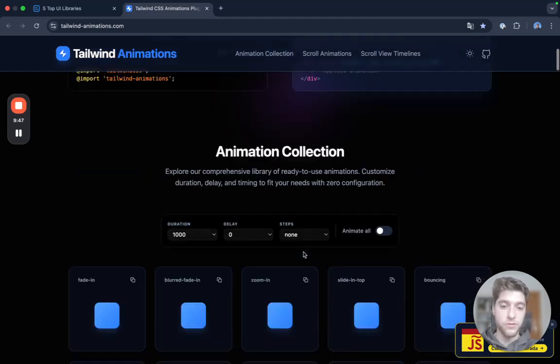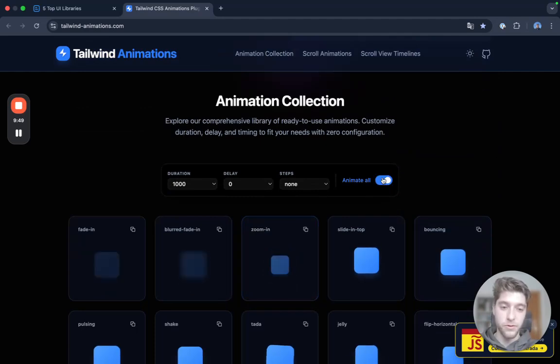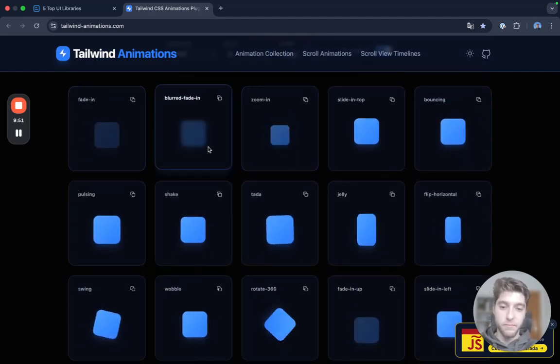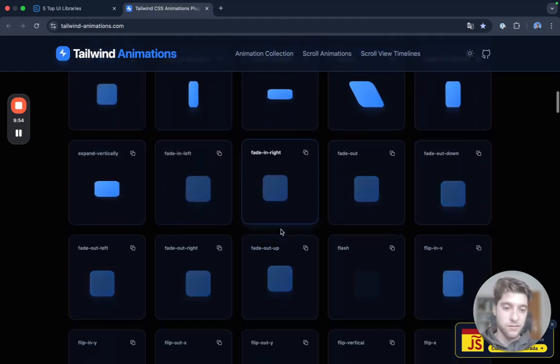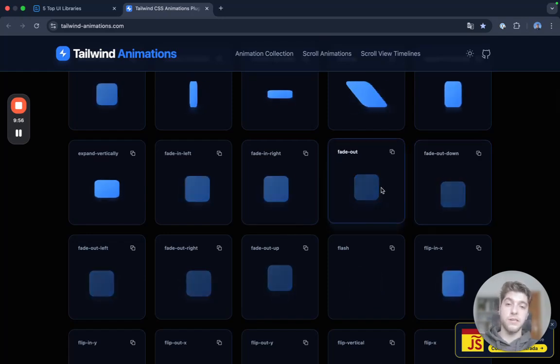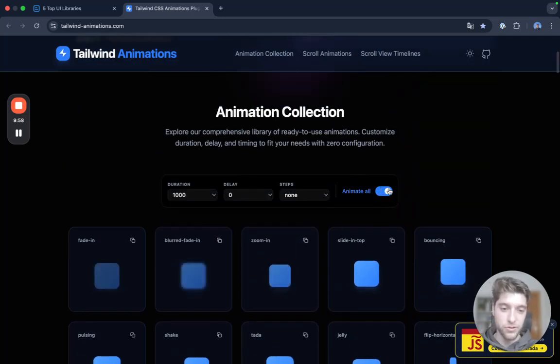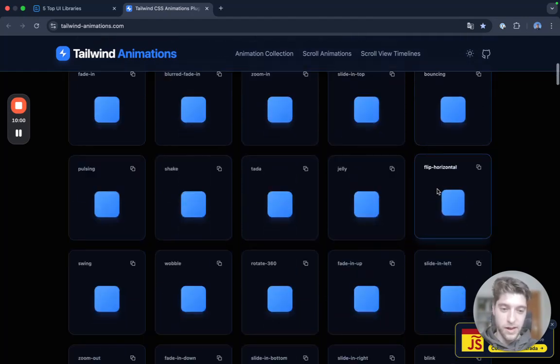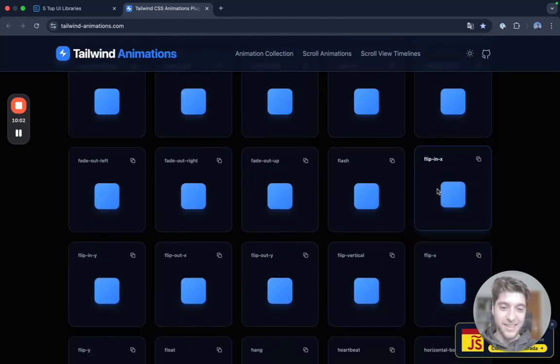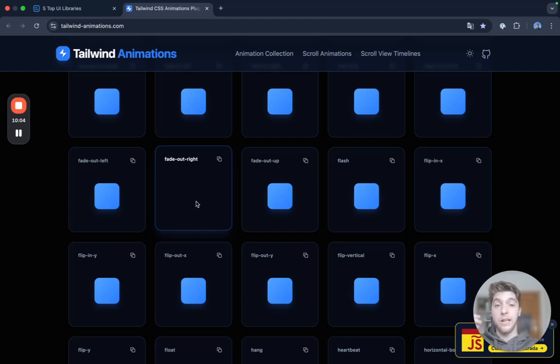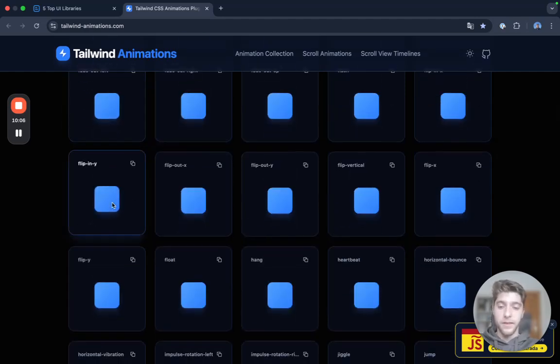It's as simple as that. And you've got tons of animations. We've got fade in, blur, fade, rotate. I mean, you've got tons and tons of animations that you could use. I'm actually going to stop this because it's giving me some kind of aneurysm, to be honest. There are a lot of animations that you can use, and they're so easy. Like I said, it's just plug and play.